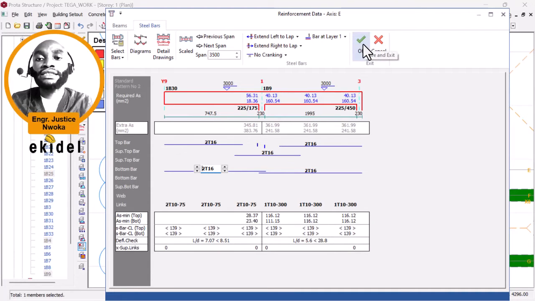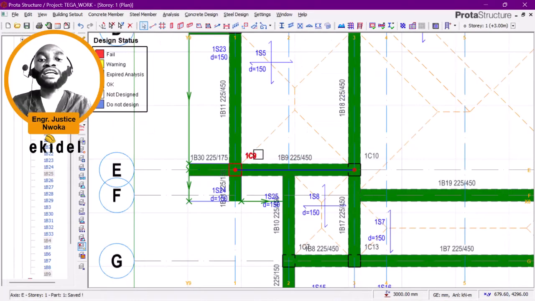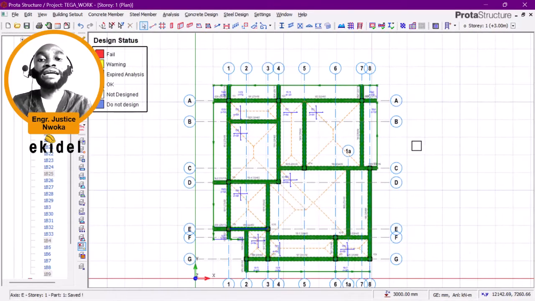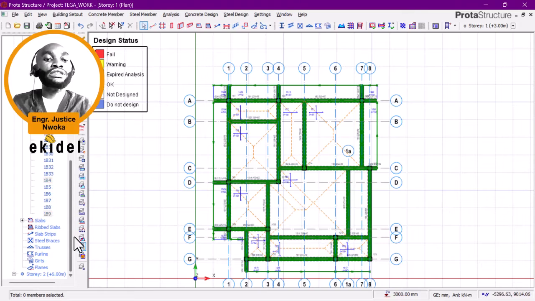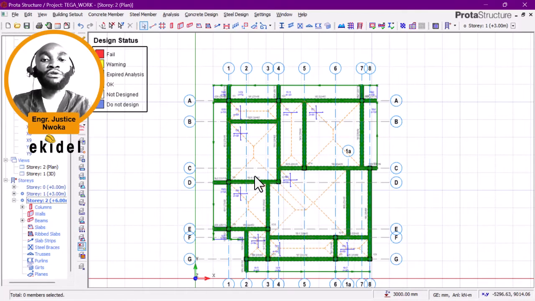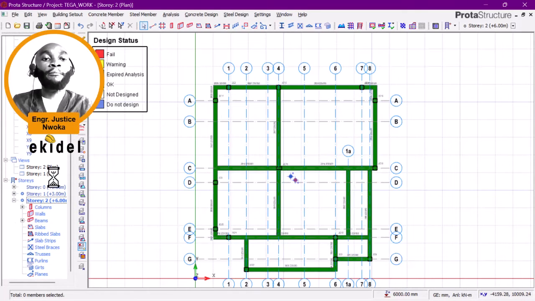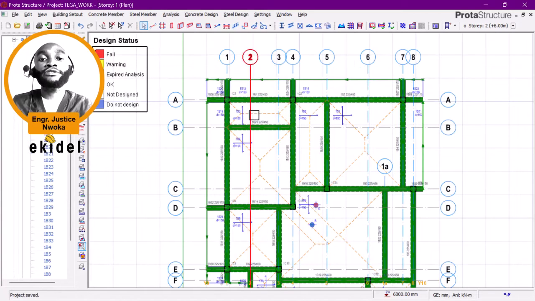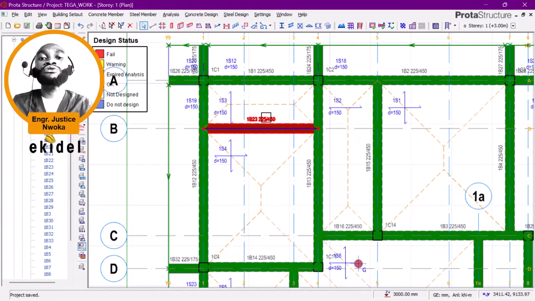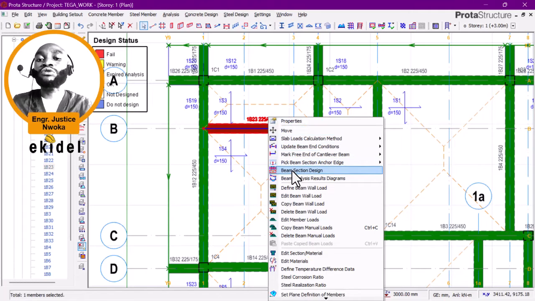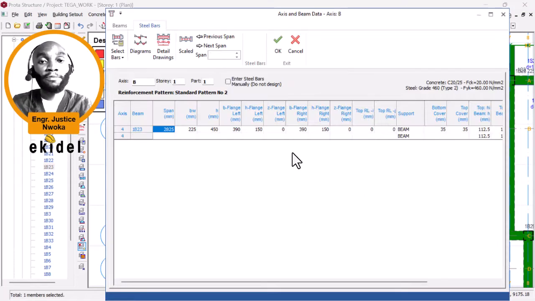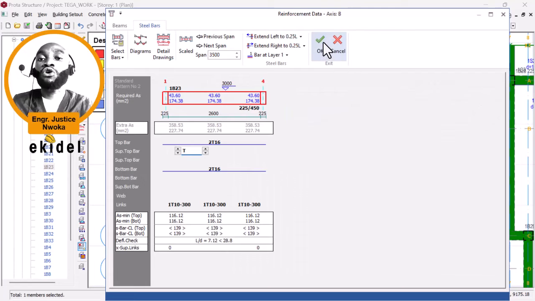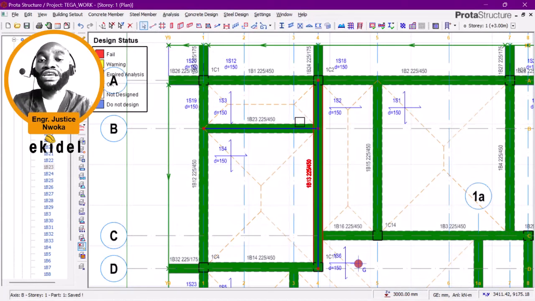Okay, so with this now say okay. So you can see that we have now checked all the cantilever beams and they are now passing. If we also check for the other floors, you can see that everything looks okay. But basically, the good culture is that you are meant to check for all your beams, even if they are green. You're meant to check all the beams, to see the kind of bars that was used to design for your structure. Don't depend on the software. Always check the software. Okay, that's fine.